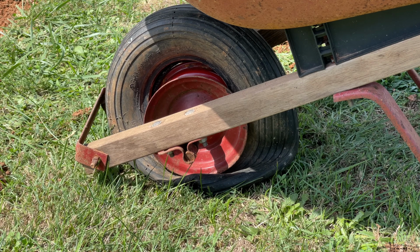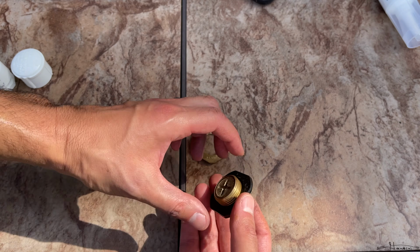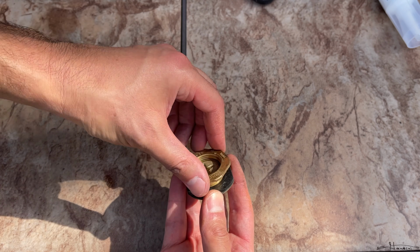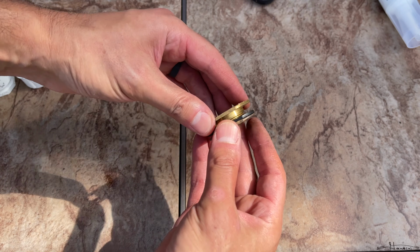This is not good. It's so heavy that the tire's now really messed up and I have to now remove the dirt from the wheelbarrow and I have nowhere to easily place it. Looking at the brass fitting that was on here, there's a rubber gasket that fits on here, and then this tightens and it clamps.